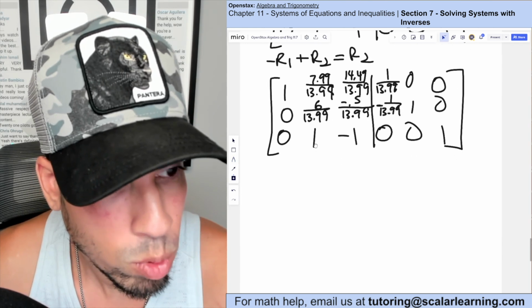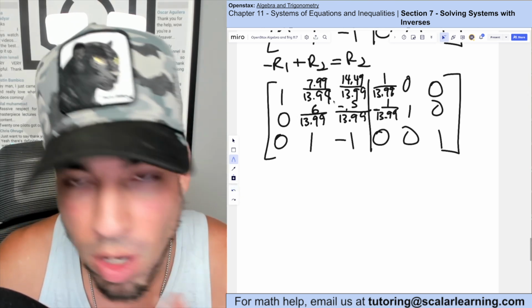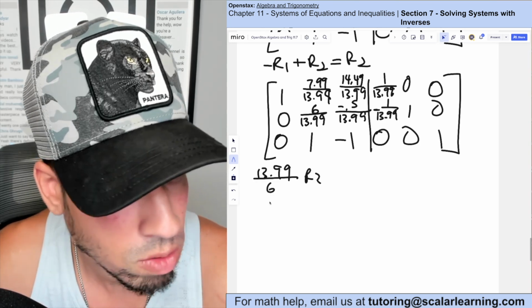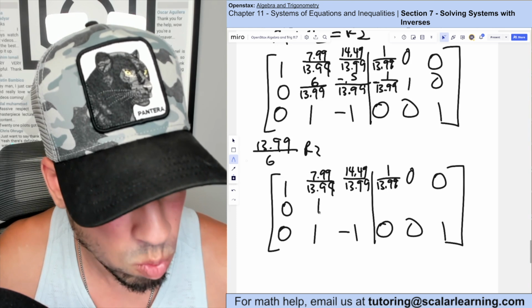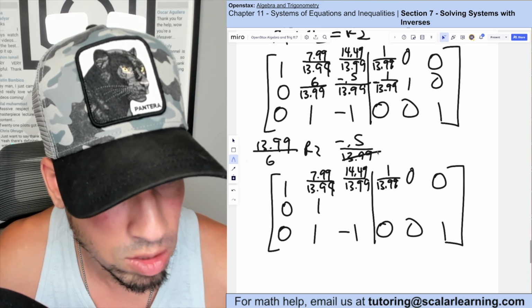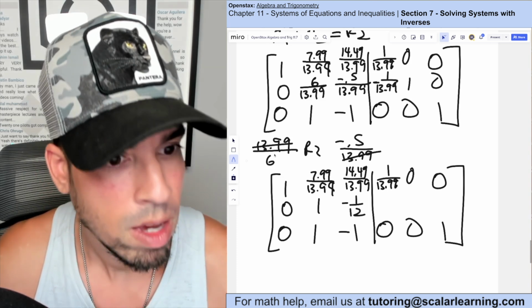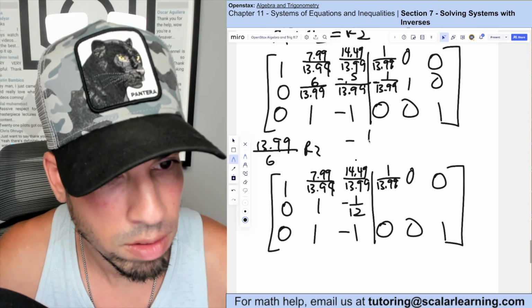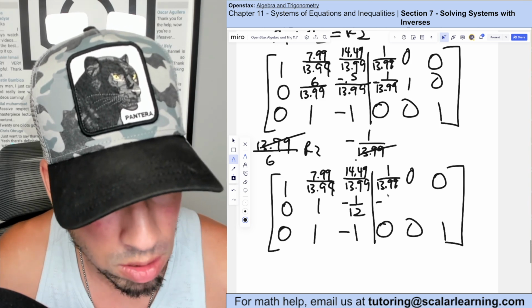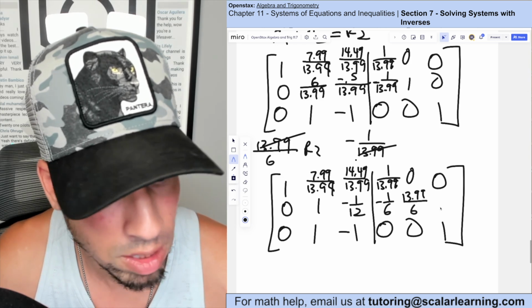Great. Next, we're moving on, and I'd like to flip this one to 1, because now we're done with the first column. We got to work on the second column. So I'd like to get the 1s next. So I'm going to multiply by the reciprocal, which is 1399 over 6. Let's write that out. So we got that times 0 is 0. That times that is 1. That's great. Okay, now this times negative 0.5 over 1399. These are going to cancel out. Negative 0.5 over 6 is the same as negative 1 over 12. Okay. Then we got this guy times negative 1 over 1399. These are going to cancel again, and then we're just left with negative 1/6. Great. Okay, and then this times 1 is just 1399 over 6, and then times 0 is 0.